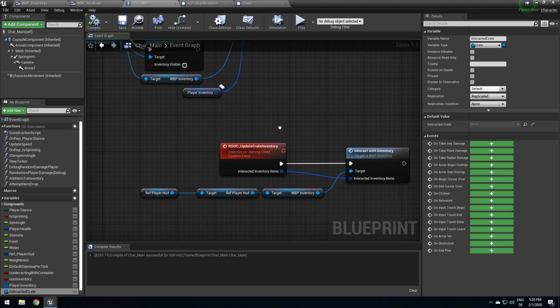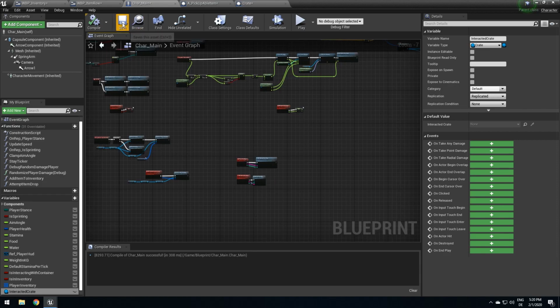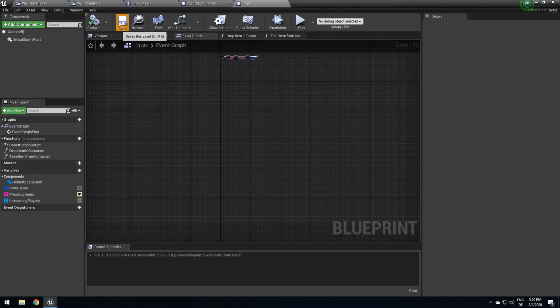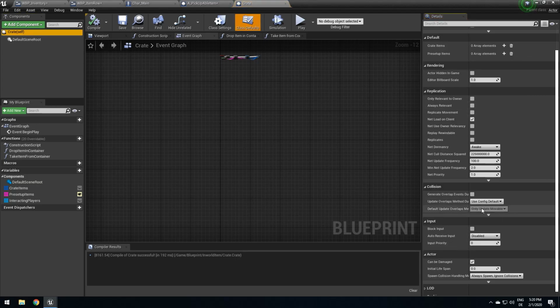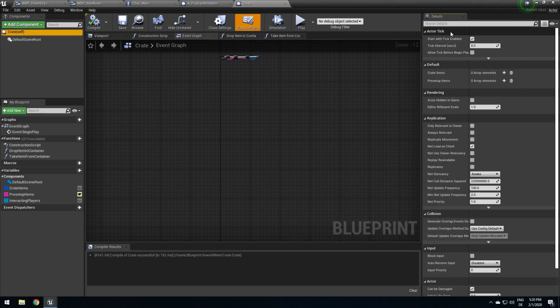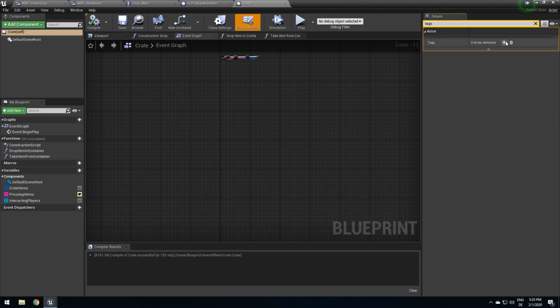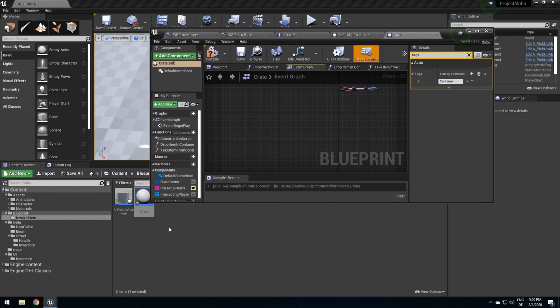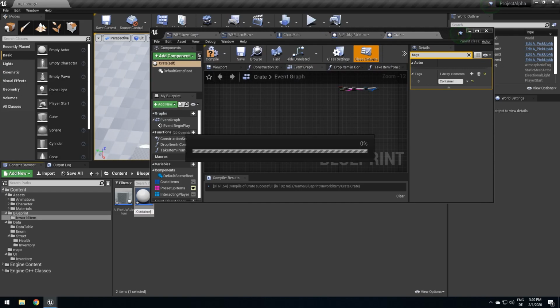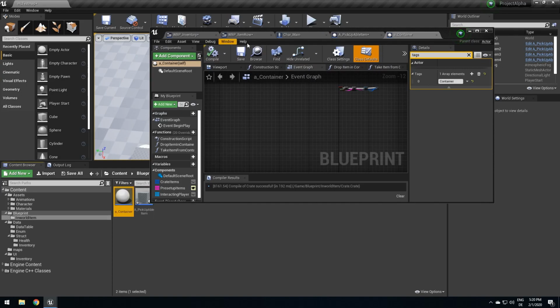So this way we can later call and remove. And the thing I want to do with the crate, I want to also give this an actor tag, and this is going to be a container, just like this. And I also should rename this to a_container for actor_container.